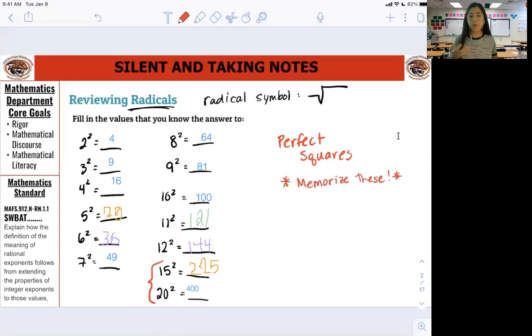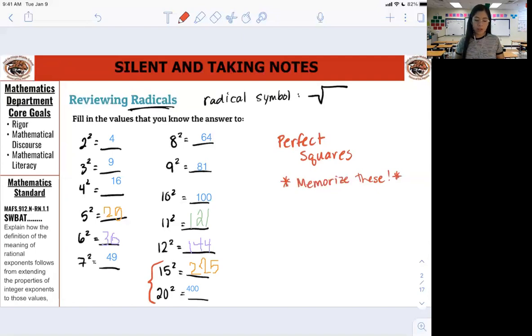Okay. The square root or the radical is what would be the inverse or the opposite of putting things to the power of 2. So you know how everything in math always has opposites, right? What's the opposite of addition? Subtraction. What is the opposite of multiplication? Division. And what is the opposite of going to the power of 2? Going to square root. Square root, exactly. So the square root is just the opposite of the power of 2.